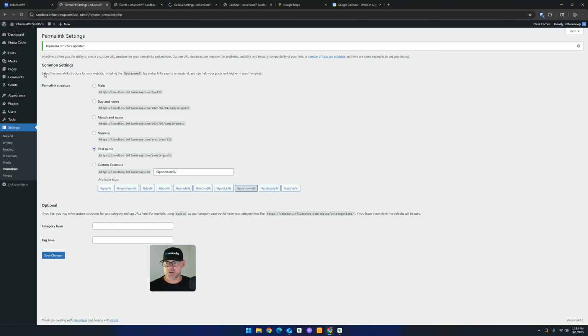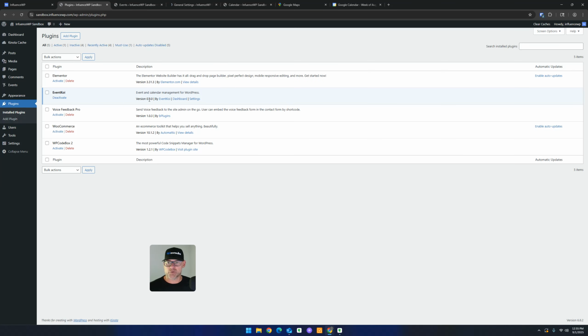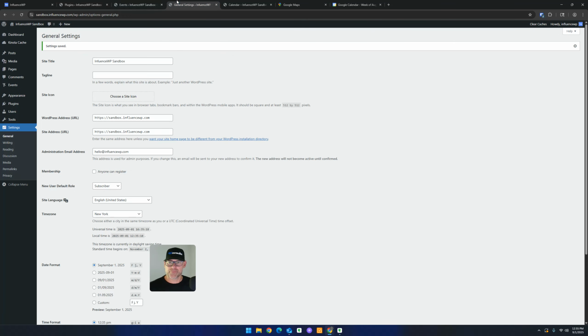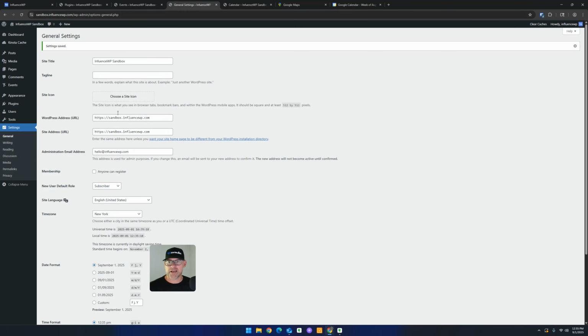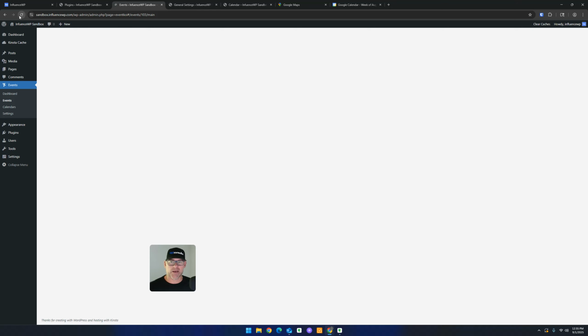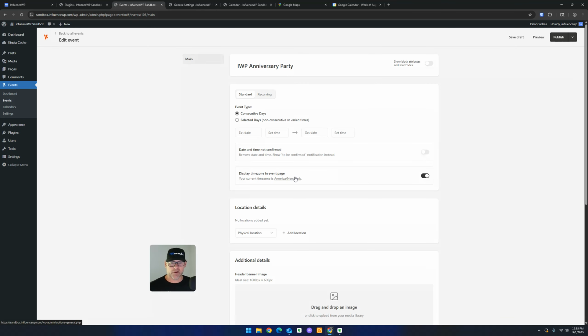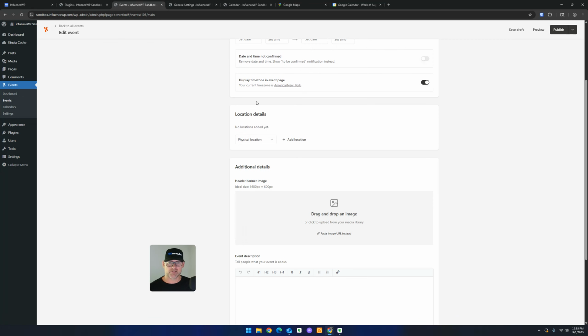While we're waiting on that, let's go over to the plugin and make sure we've got the latest update in there. Okay, it's still not showing yet. Okay, our time zone saved. Now when we refresh the settings of our event, let's go ahead and do that. There we go. So now we've got that time zone in there, America and New York, if that's something you want to display.